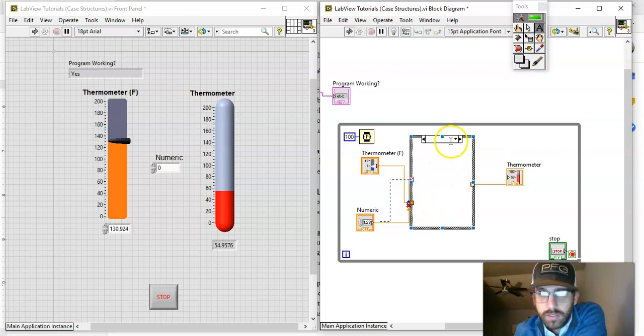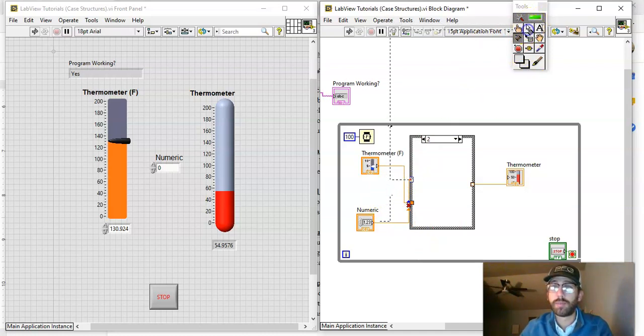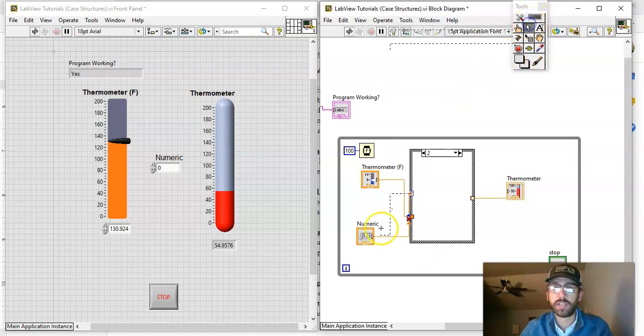and add case 2. Now instead of just toggling back and forth from one switch to another, I'm going to have a few different cases to choose between. I apologize, I'm going to get rid of some of these wires real quick, kind of clean things up a bit. And I'm going to put in a third piece here.